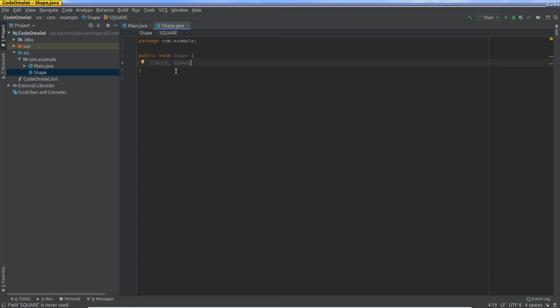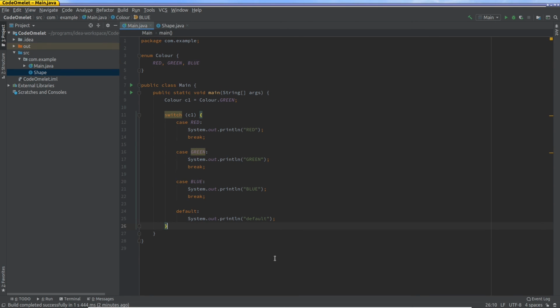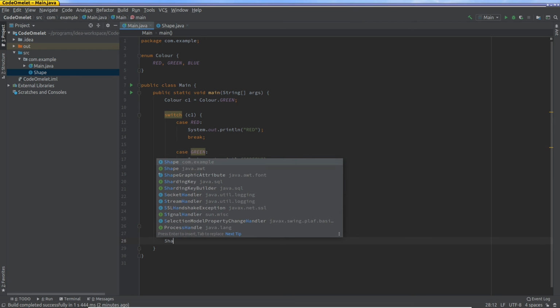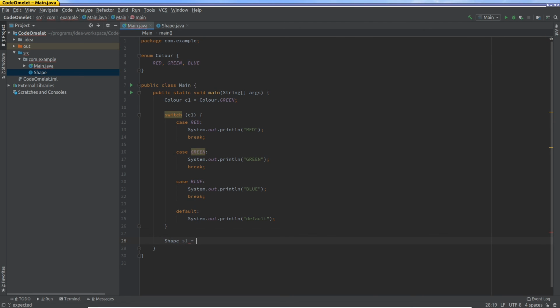etc. Right. Now, why have I created enum constants with all caps? Actually, this is a convention that's used in most programming languages to write these as all caps. So I've just used this here. Okay. So this basically says I've created an enum called Shape. So I could say Shape s1 equals, and notice in this one, to create a value, you don't actually need to say new. You basically just say Shape.CIRCLE, and that creates this value in memory, right?